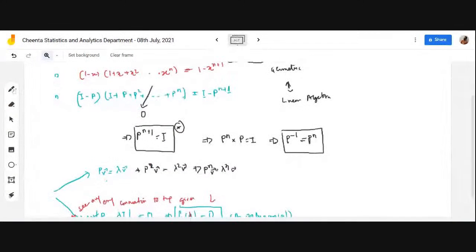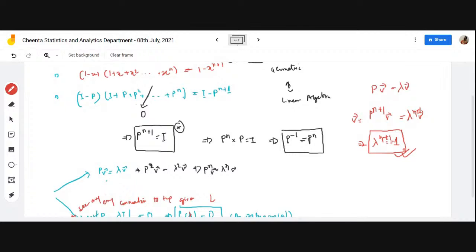One of the mistakes I did is that I got this equation right. I assume that P lambda is equal to P V vector is equal to lambda V vector, and therefore we know P to the power n plus 1 V vector is equal to lambda to the power n plus 1 V vector. So we know that P to the power n plus 1 is equal to I, so it must be equal to V vector. So therefore we get that lambda to the power n plus 1 is 1. Okay, this is what we will get.